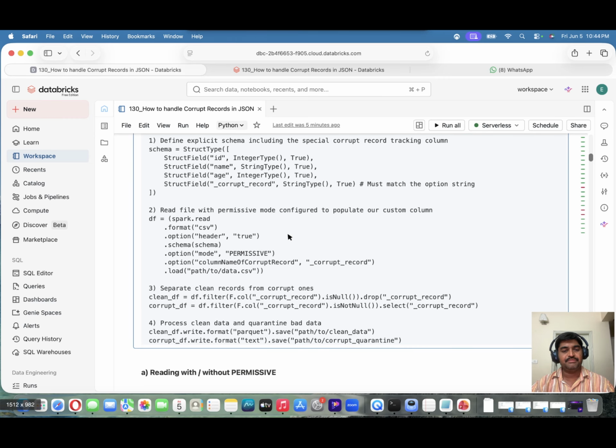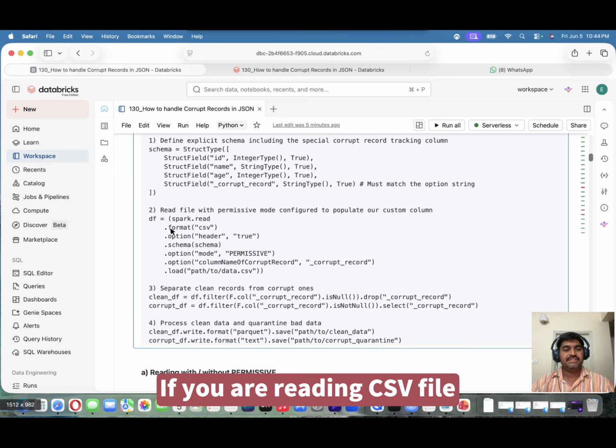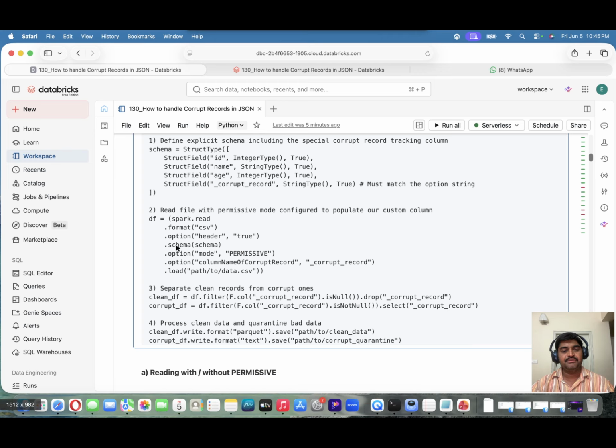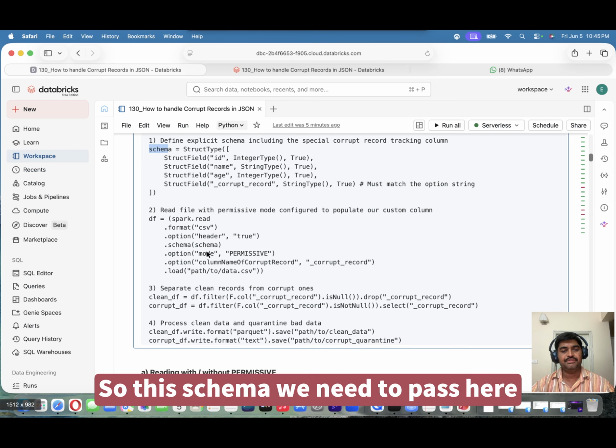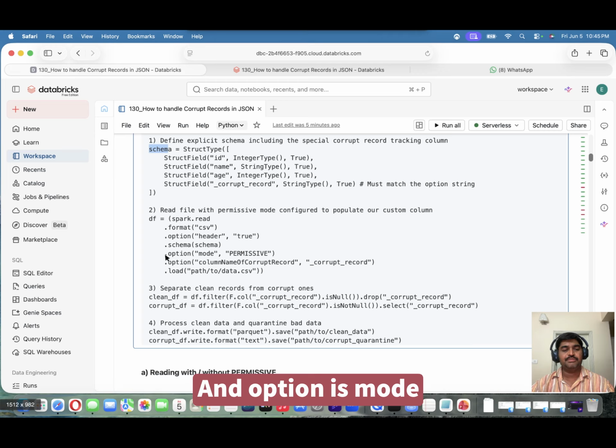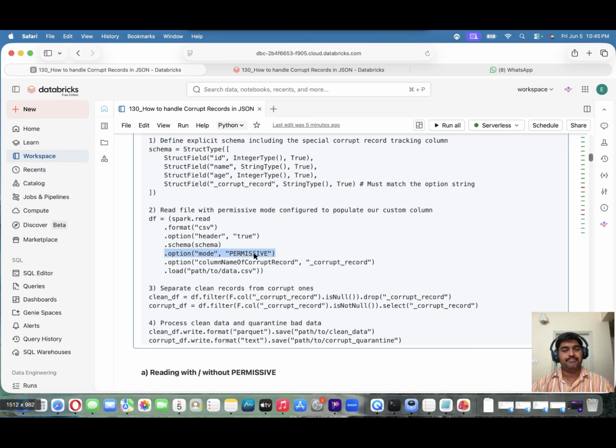The second step, if you are reading a CSV file, you can follow this: spark.read.format CSV, option header true, and schema. As I said, we should mention the explicit schema, so we pass the schema here. The option is mode permissive.